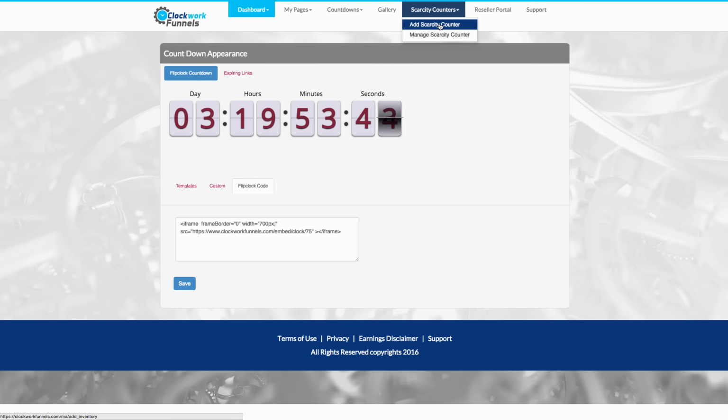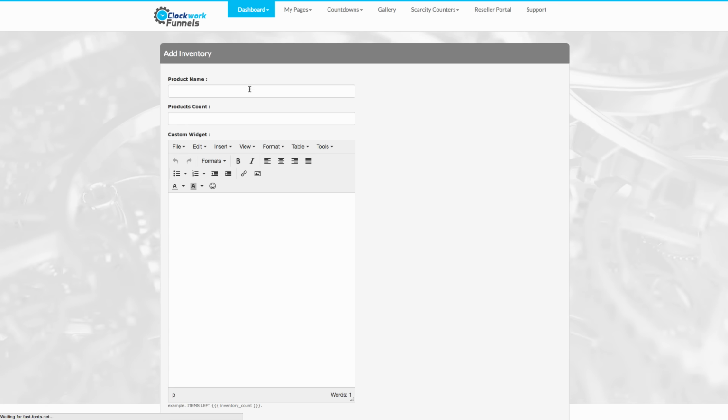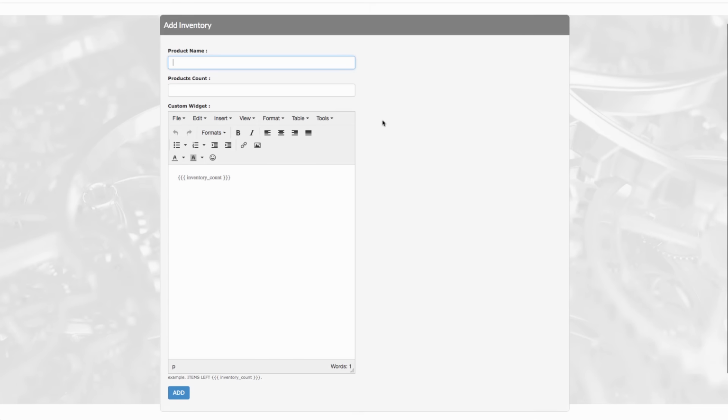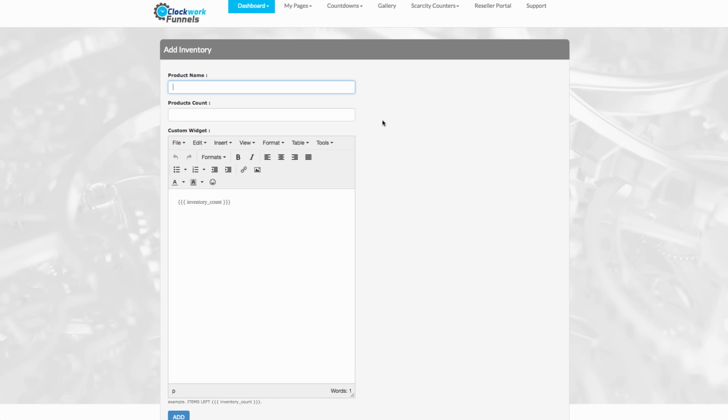Now let's go and create a scarcity counter as well. So we can actually add a scarcity counter. What it will do is give you the ability to count down your products. So it's great for an e-commerce website, for example, if you have a limited amount of items you've imported and want to sell. It'll also work well on a limited promotion where you say have 500 copies of your product that you want to give away, or 100 mastermind spots, 10 mastermind spots, whatever it is. You can do that with this.